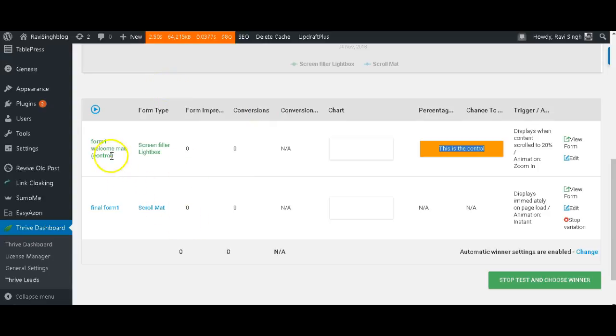And this is working very fine for me, because I don't know which one is performing better. So I always do A/B testing, or you can also say competition among forms, and then let Thrively decide which one is performing better, and from that moment onwards, that will only be displayed.